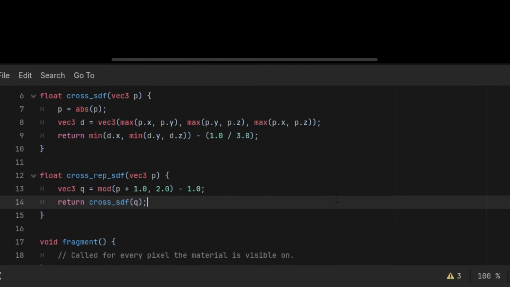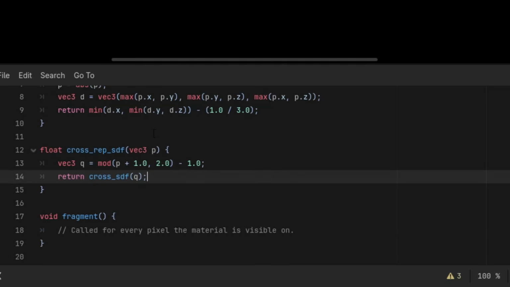Okay, so now we have the structure prepared for the first iteration. In the following iterations, we want to repeat this process, but on a smaller scale. So I'll add a simple function that will handle this scaling.